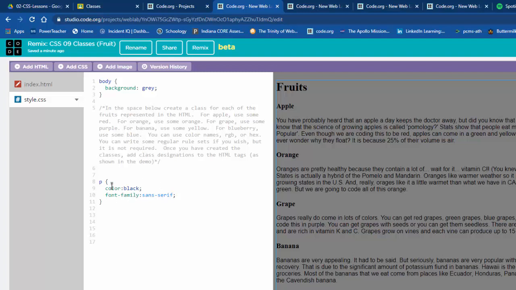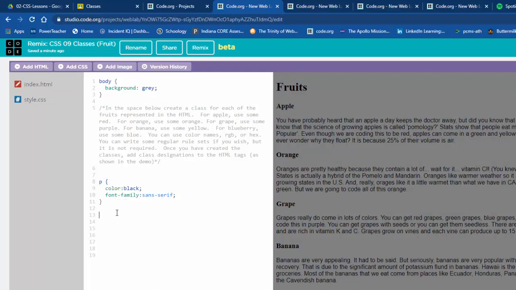There's not very much happening here. There is a rule for paragraphs, so you'll see the paragraphs following this rule: if left alone, they are black and sans serif in the font family, and the background of the page is gray. All right, so let's take a look at writing classes and how you use them.